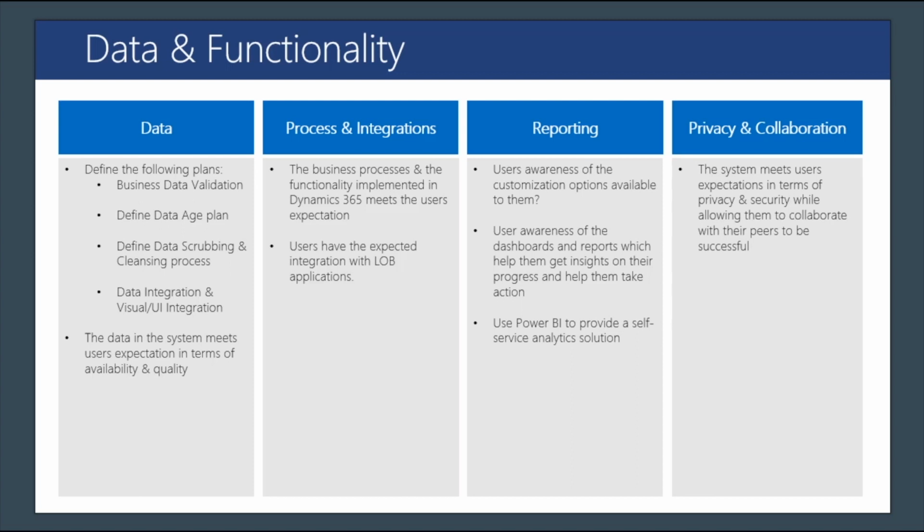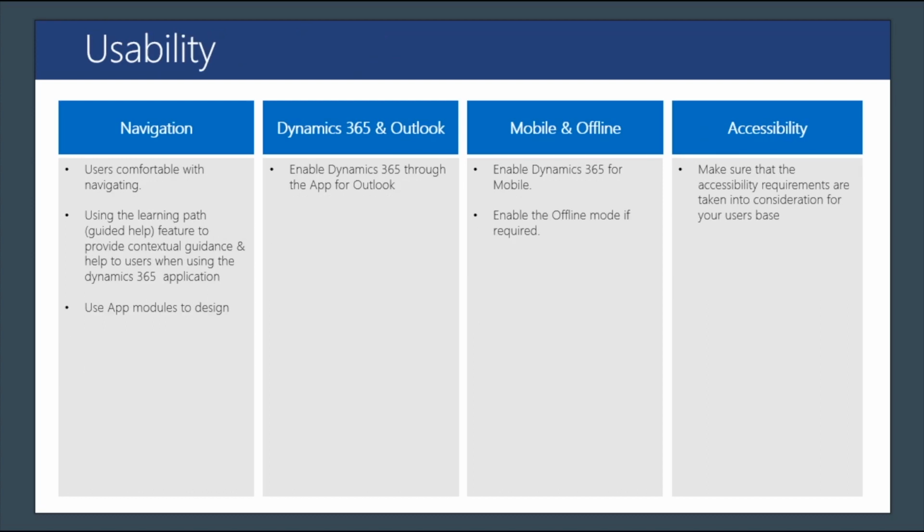And again, if you have more questions there, or if you need to know more about the collaboration capabilities, you can work with Fast Track, and our program managers will be able to assist you with that. But take these factors into consideration, because they have a huge impact on how the application is perceived by end users. So yeah, with that, I think we have covered the data and functionality piece, and we will now look at the next one, which is usability.